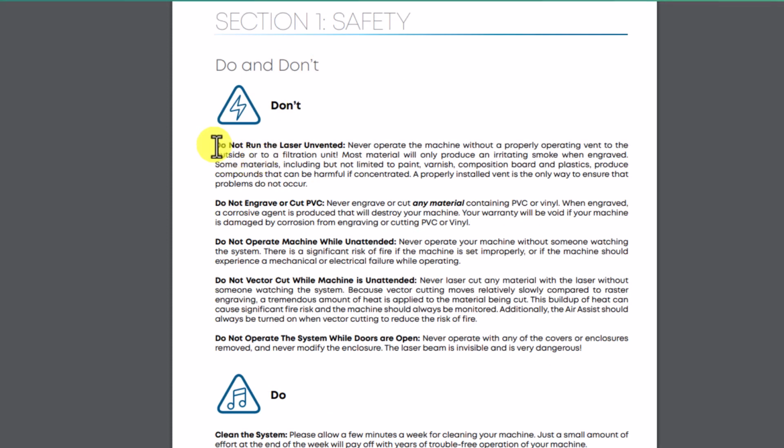The don'ts. Do not run the laser unvented. Never operate the machine without a properly operated vent to the outside or to a filtration unit. Most material will only produce an irritating smoke when engraved. Some materials, including but not limited to paint, varnish, composition board, and plastics, produce compounds that can be harmful if concentrated. A properly installed vent is the only way to ensure that problems do not occur. What they're really saying here is do not run the laser unless it's vented to the outside or to an indoor filter unit.